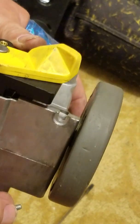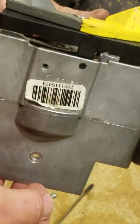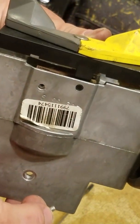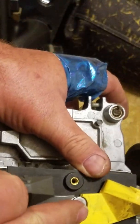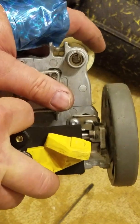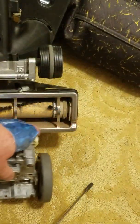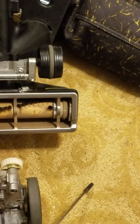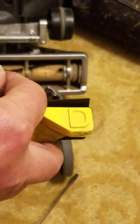So if you take this little short screw out, it's the only one on the bottom. There's 4 screws there, they're all the same size, size 20 torx, but this one here is the short one, and that's the one that holds this switching mechanism in place. So you can just pull it off as I just did. You can see the guts of the gearing, really clever what they did here, except they didn't put a proper keeper on the end of that thing, so it keeps coming off on so many people.